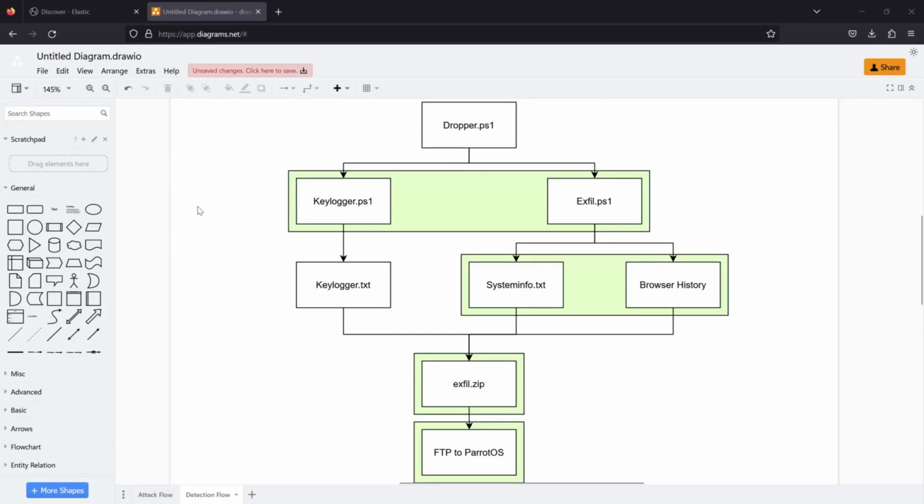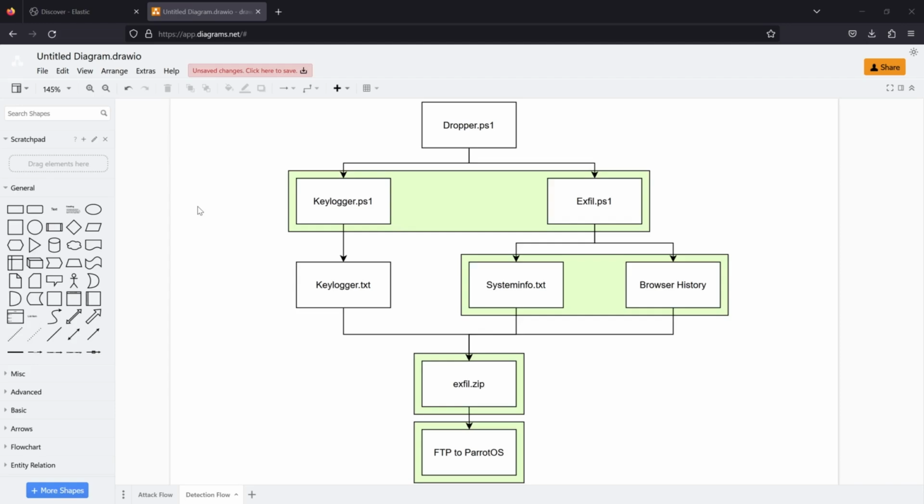In this video, we're going to create some detections and go over the logs from the attack from our previous section. Since we're a little bit more familiar with Elastic and how to query the logs and create the detections, I'm going to go a little bit faster here. So instead of having multiple dedicated videos to reviewing the logs and then creating the detections, we're going to do all that in one video here.